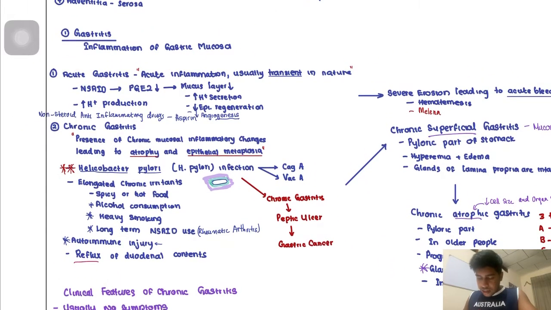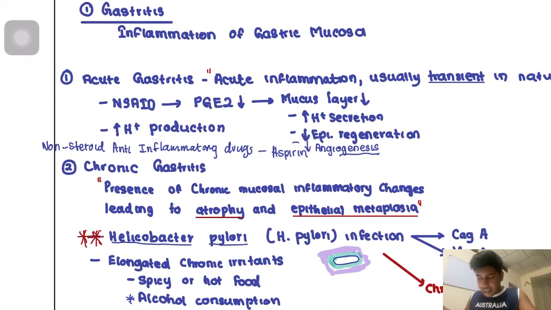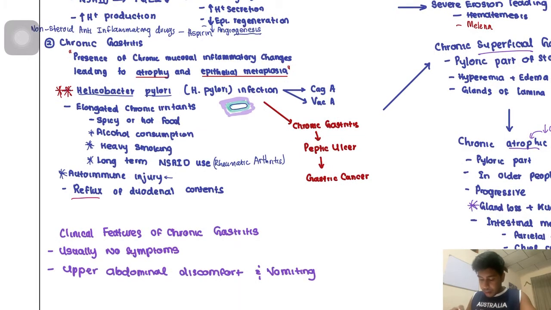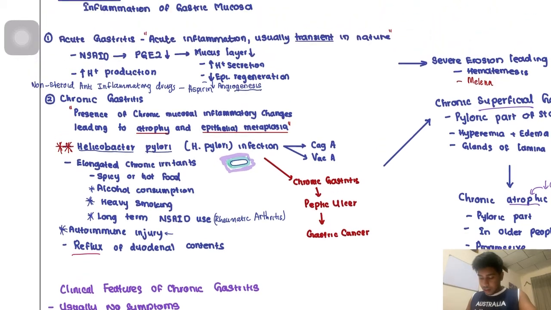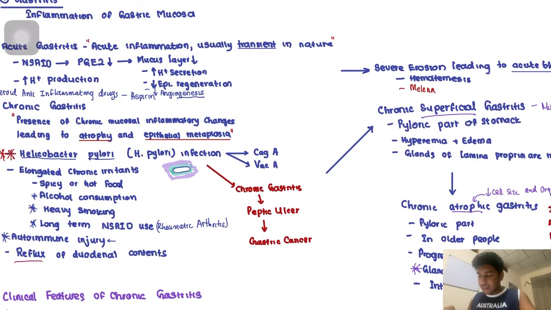So next, gastritis. What is gastritis? As the name says, it is inflammation of the gastric mucosa. We have two types: acute gastritis and chronic gastritis. Now which is more dangerous? Over time, obviously chronic gastritis is dangerous, but it usually has no symptoms. It's going to progress slowly and does not give any symptoms till it's too late, and it has already become an ulcer, or it has led to cancer, or it starts bleeding.